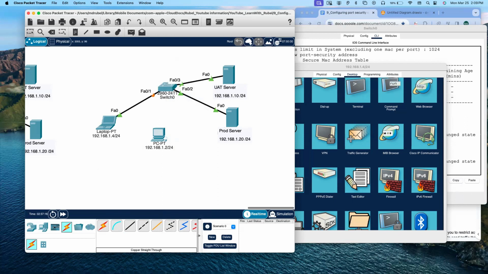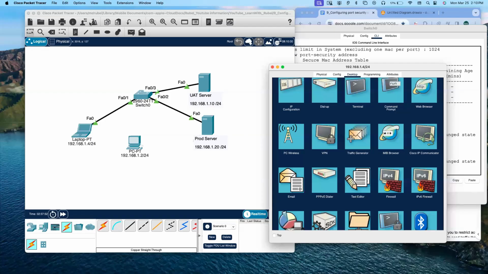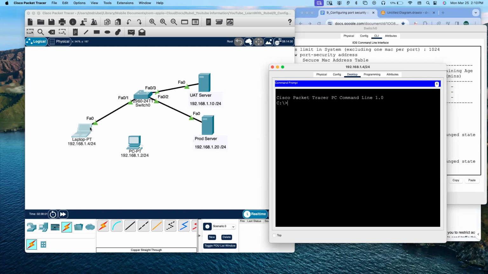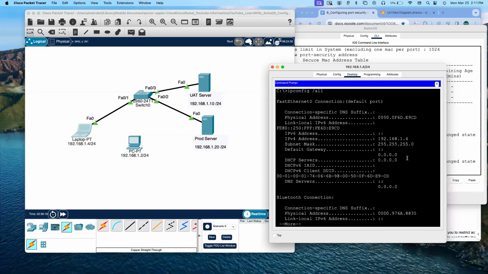So it will take a few seconds. Okay, the connection has been established. So now try to ping. First, get the MAC address for this unauthorized PC. ipconfig /all. So this is the MAC address, okay?